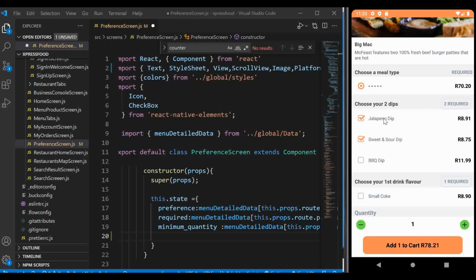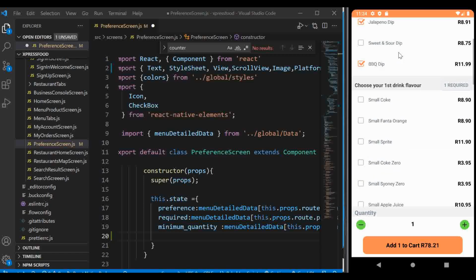For example, there we only have 2 required and I have 2 selections already. If I try to click on the third one, I won't be able to select because only 2 are required. But if I remove one selection, then take this one, you can see it's selecting. So we're going to code this conditional selection, and the condition will be the quantity required.